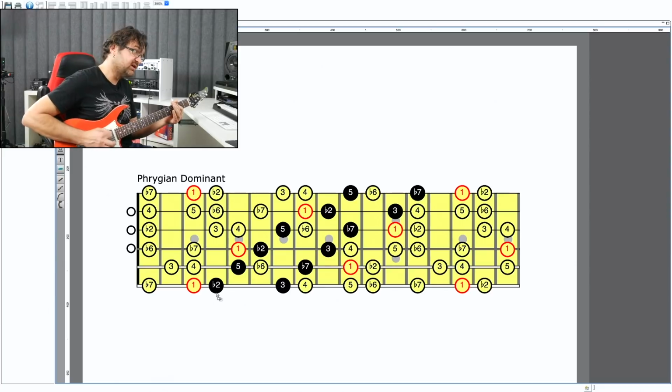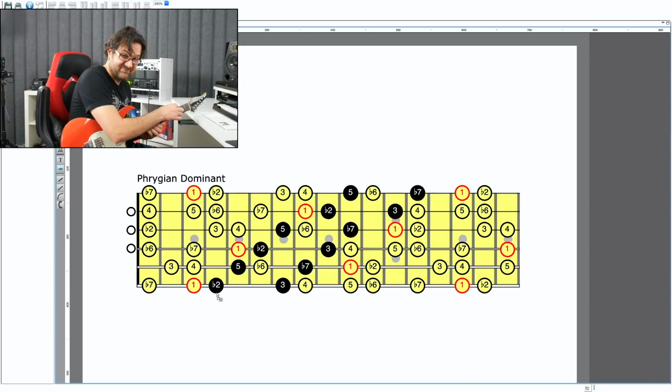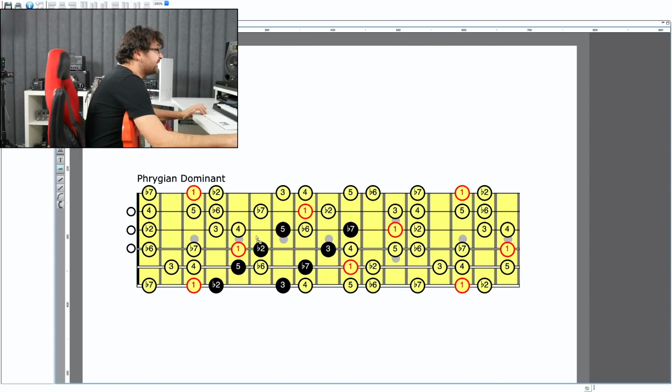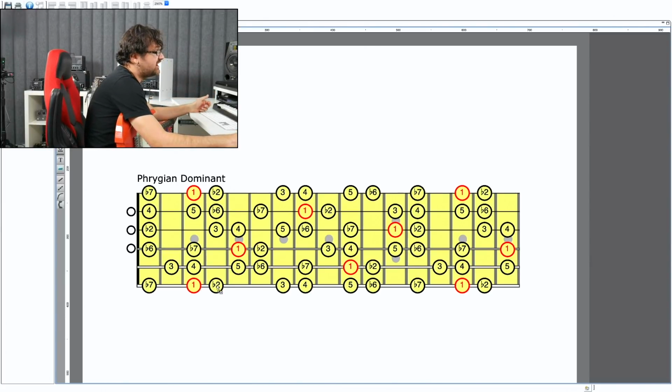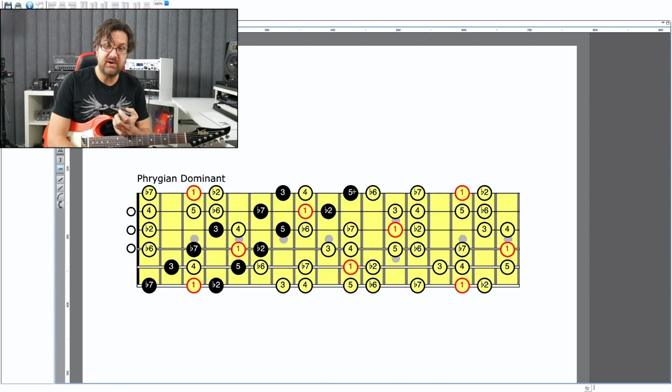So if G was the root, I could play a half step above G and it would work. We're going to try that in a second, but I want to point out one more thing. That arpeggio that we just played, we find the same exact one, because this is a symmetrical arpeggio. We find the same exact one from the flat 7. Take a look at this. That's cool too, right? That means that whenever you are playing over a dominant 7 chord, you could play a diminished arpeggio from a half step above the flat 2nd or the minor 7th, and it's going to work. We're going to try that on the fretboard.